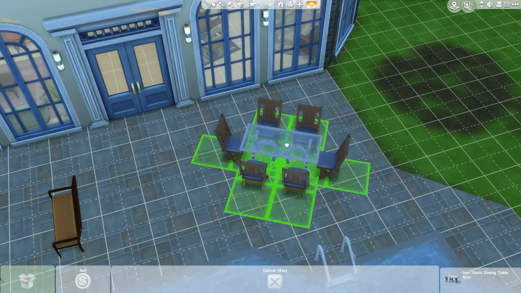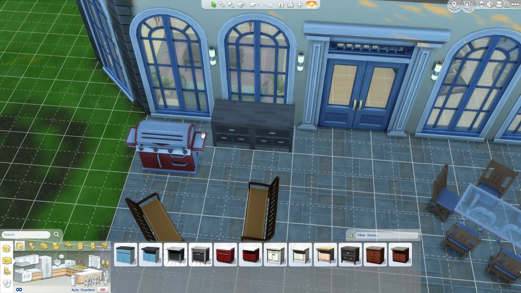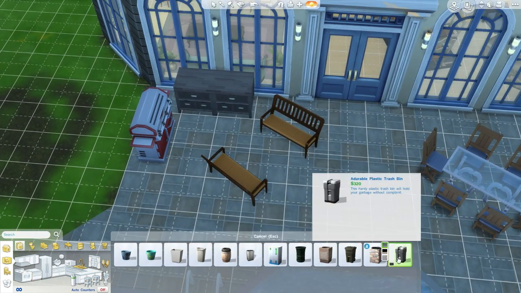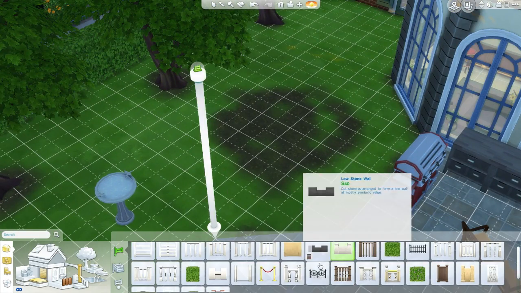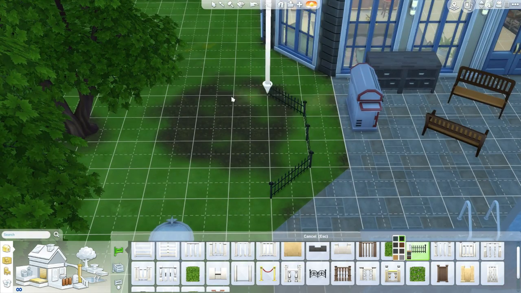Another dining table. Al fresco dining. A nice cabinet. Nice outdoor cabinets. There we go. Decided to move them. Just some nice outdoor, sort of garden area.